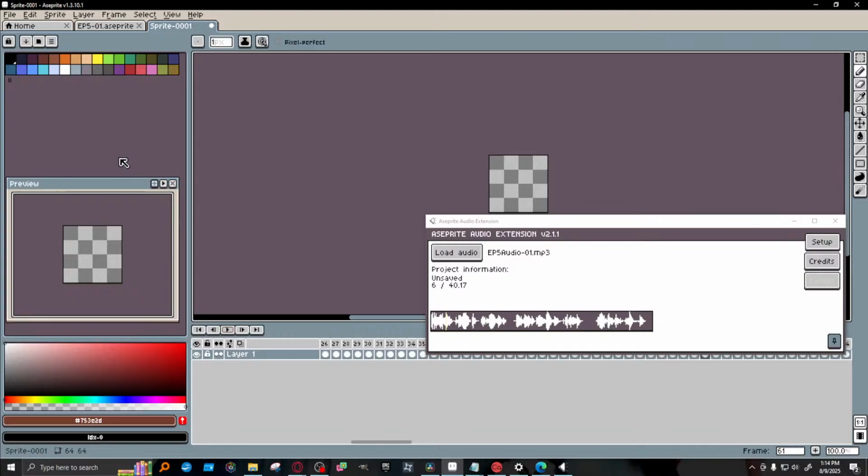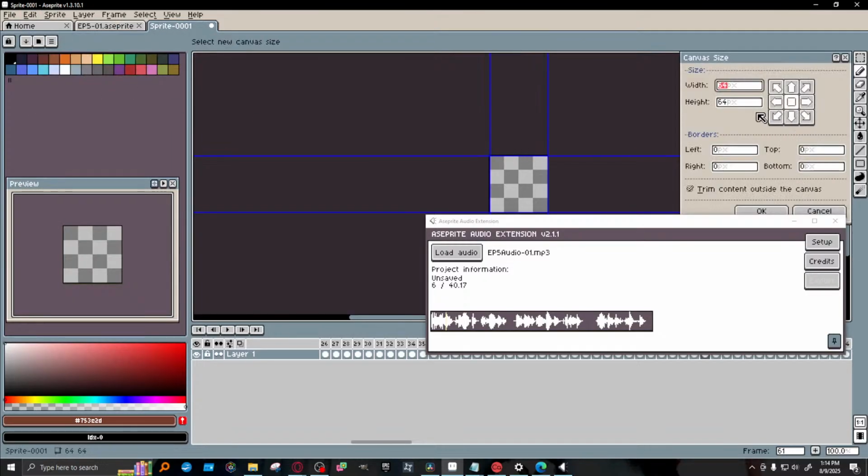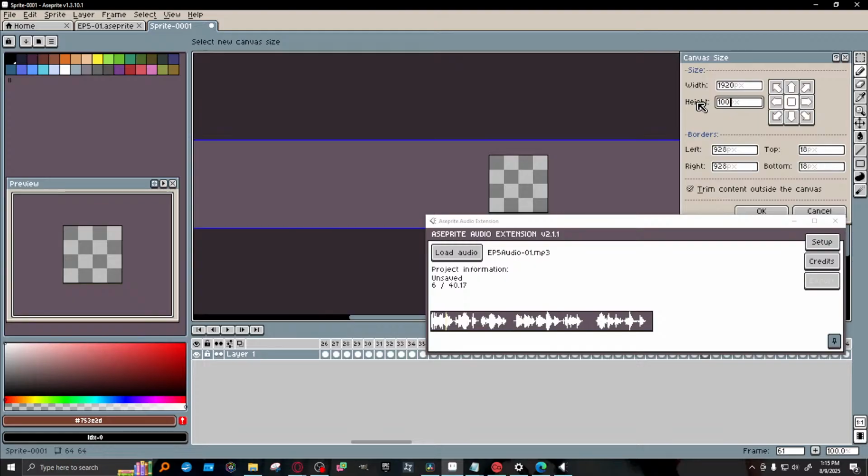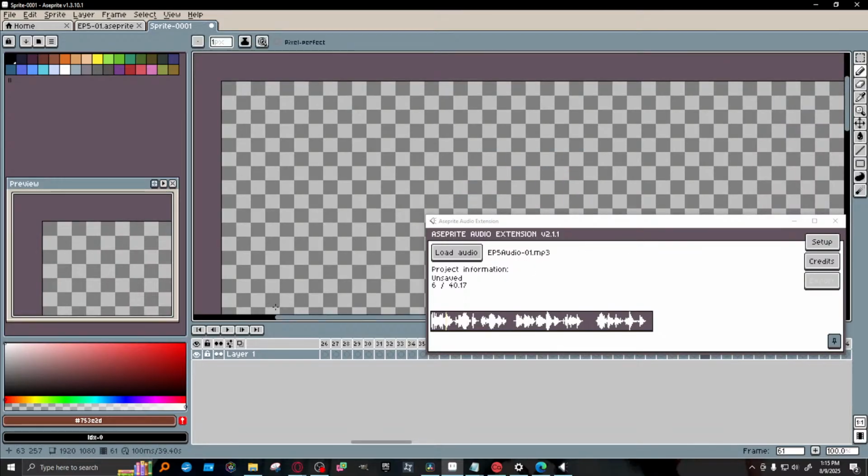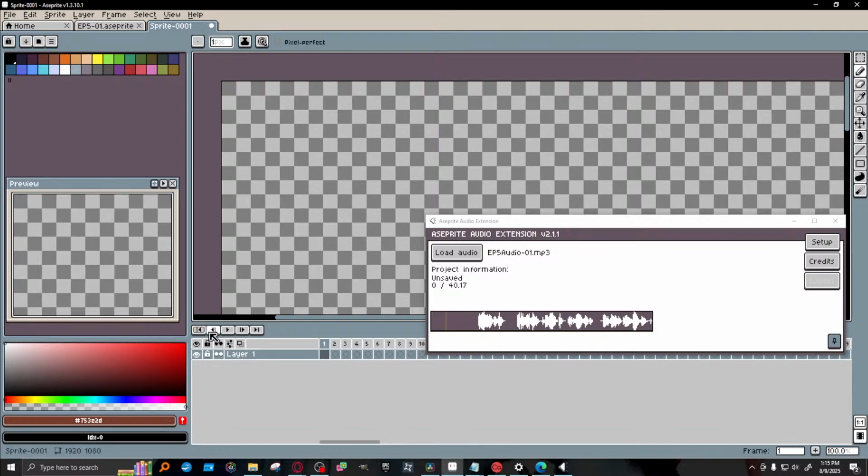So, next possibility. Maybe I should lower the quality of that. So, let's change the canvas size to 1920 by 1080. Oops. Alright, so if I go back... I mean, yeah, that's the other thing, is all the frames are blank. My name is Hero. When wandering the woods, I found a... Okay, I think maybe I have an idea.